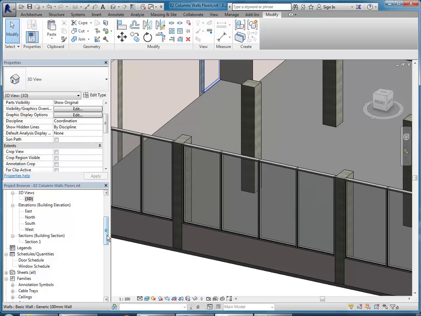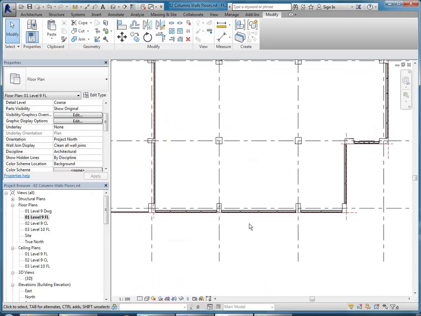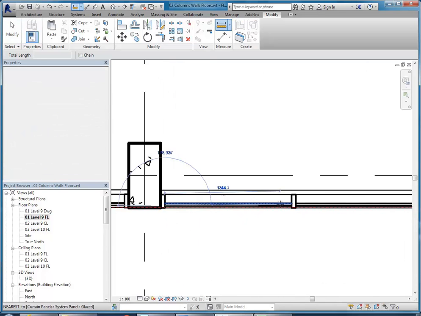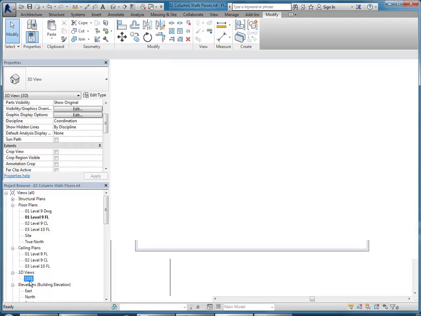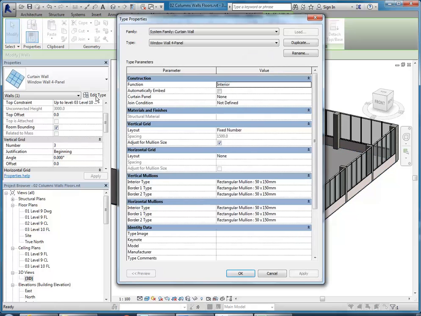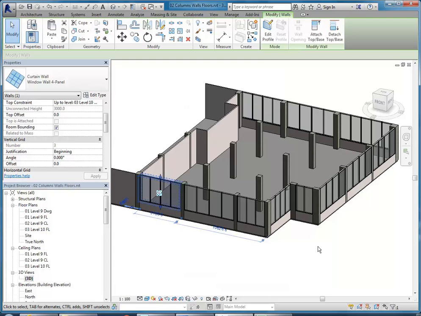So if I go back to the plan view, now let's find one that should be pretty typical, like maybe this one here. If I measure that size, it's around 1500. So let's say 1550 should be the maximum spacing these can have. So I'm going to select it, edit type, and change fixed number to maximum spacing and make that value 1550. And yeah, with any luck, it will now go through and do it automatically.